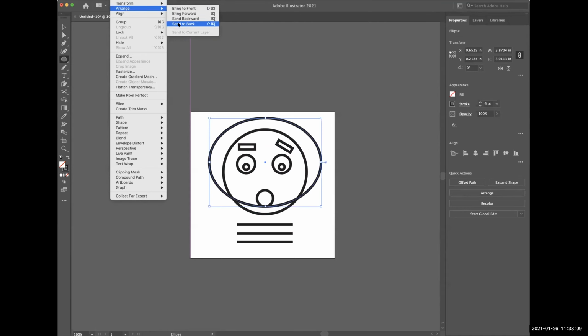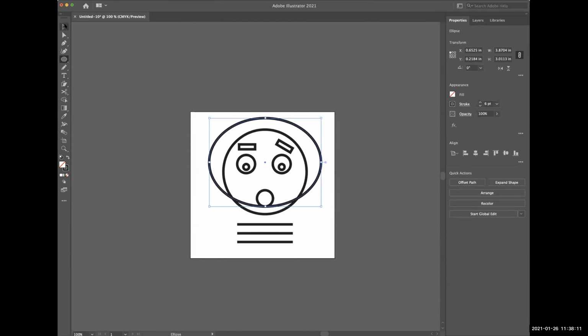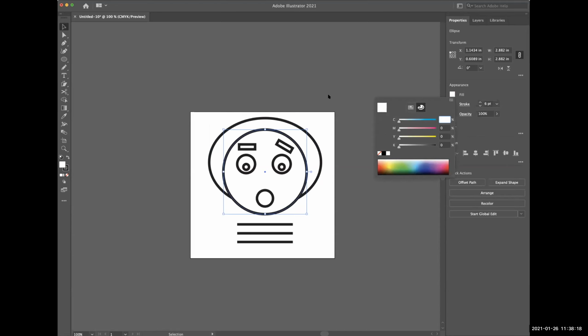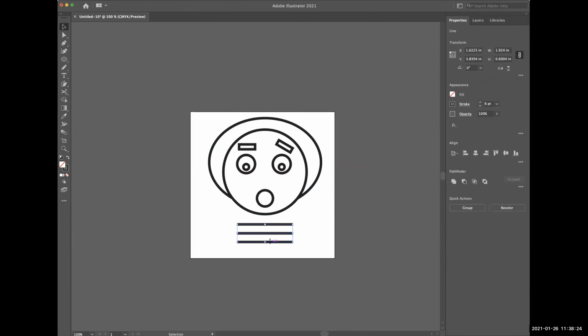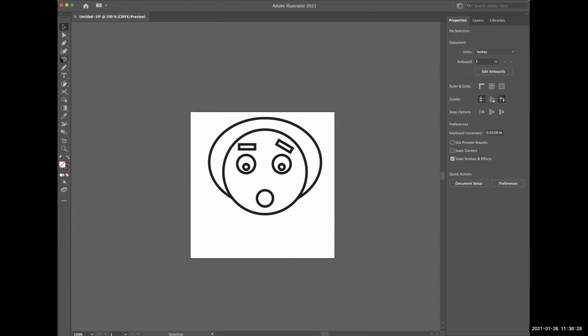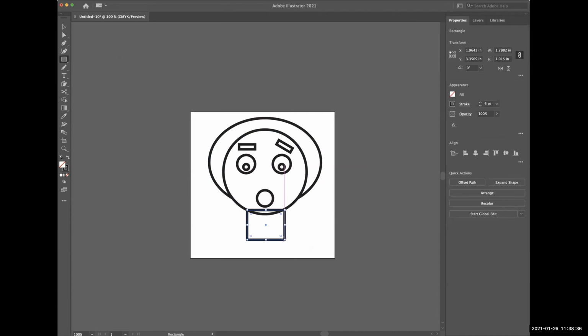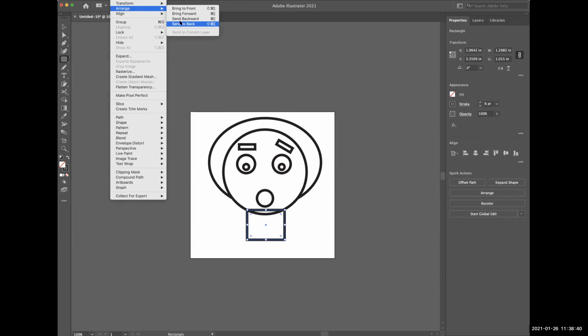Object, Arrange, Send to Back. And then I need to make this circle fill with white. Actually, instead of that, Object, Arrange, Send to Back.